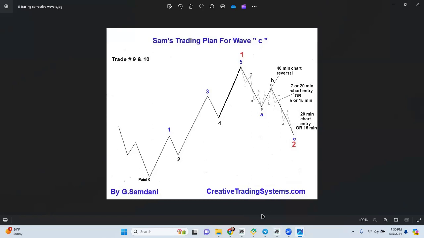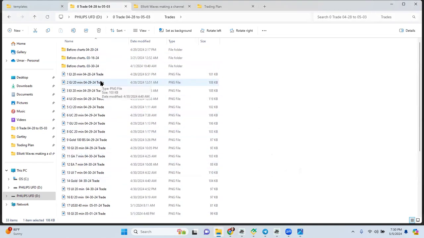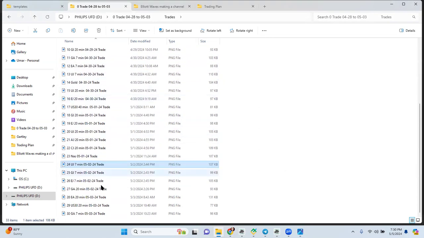So let me show you something from only last week, because the video otherwise is going to be too much. Last week, all of these trades were taken. Look at that, from wave trade number 1, 2, 3, all the way to 30. But let me show you only this UJ, GJ, and UJ because of the intervention and then some nice big trades. But how and why I took it using the same Elliott wave stuff, right?